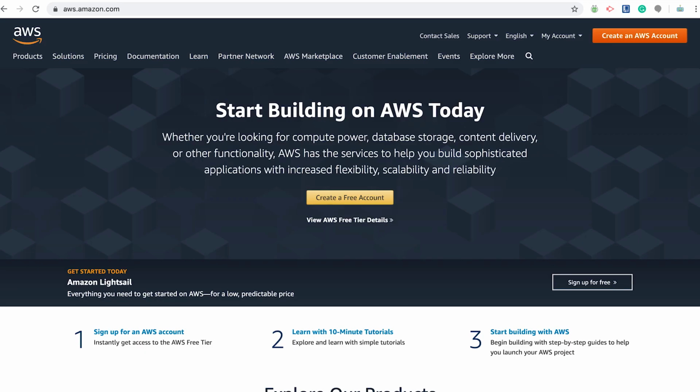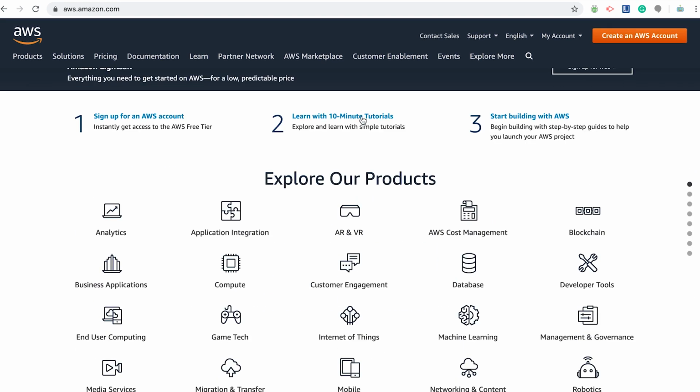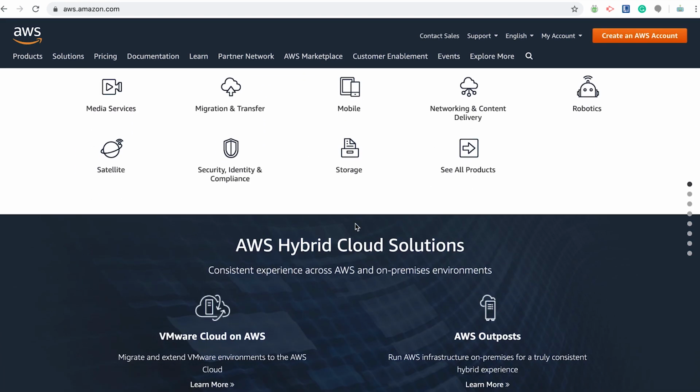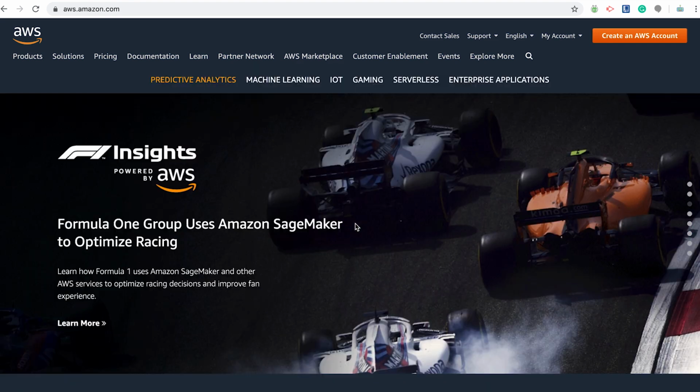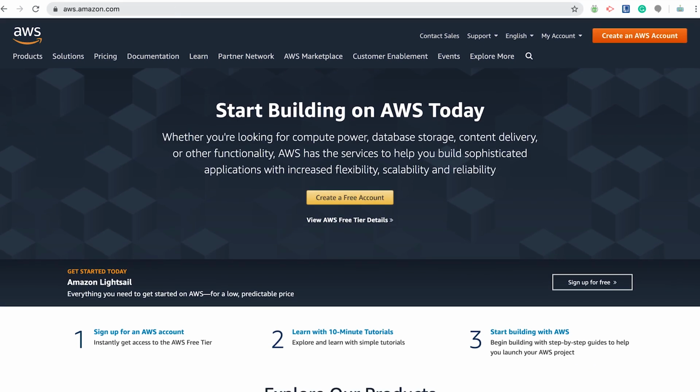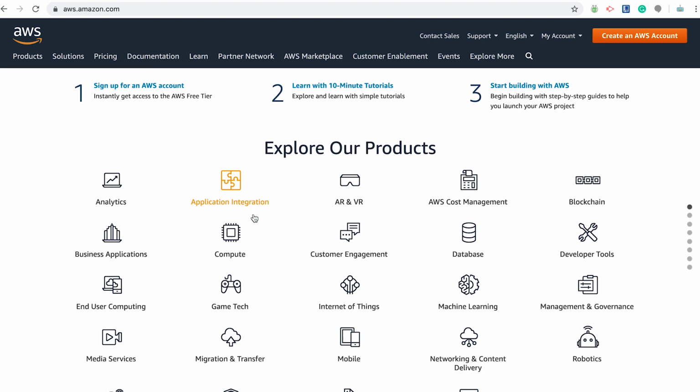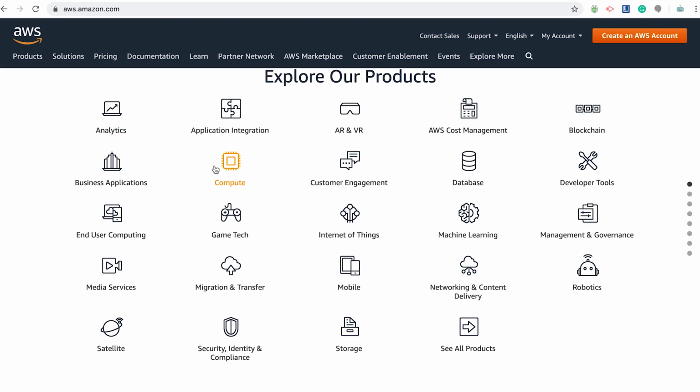I'm going to briefly talk about some of the most popular cloud computing platforms. We have Amazon Web Services, and Amazon was actually the first tech company to make a cloud computing platform, and it's very popular today. They have a ton of products, but as we go through many of them, you'll see that all of them have very similar products, and these, as I said before, are the computing services.